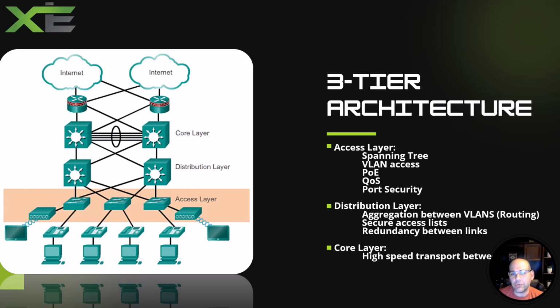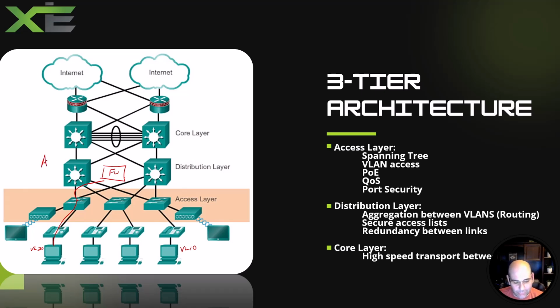Now, your distribution layer is what's going to give you your policy-based network access. What I mean by that is things like access lists. This is where you may have a firewall in your environment. I don't have one listed here, but this is where you may say, okay, with this firewall at the distribution layer, if this desktop wants to communicate to this desktop down here, let's say this guy's on VLAN 10 and this guy's on a completely separate network, VLAN 20, maybe we pass that traffic through a firewall, and that firewall either allows or denies that traffic going down.